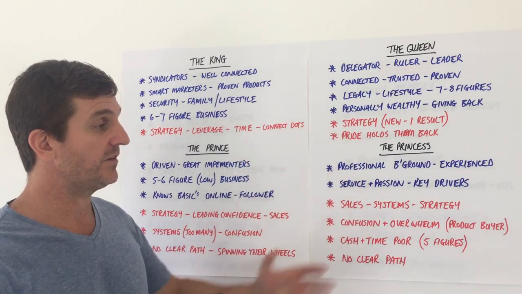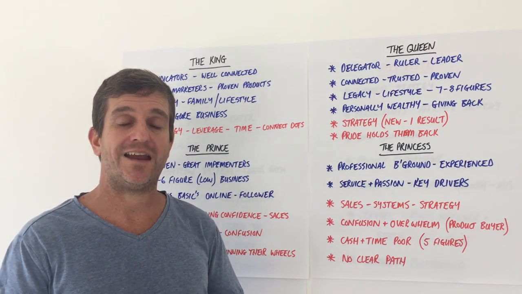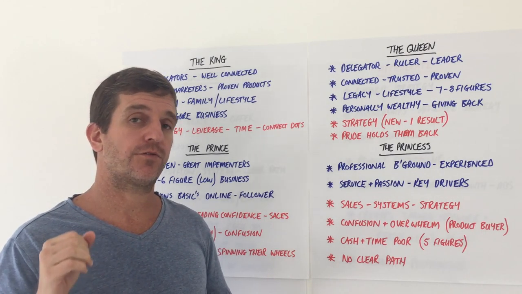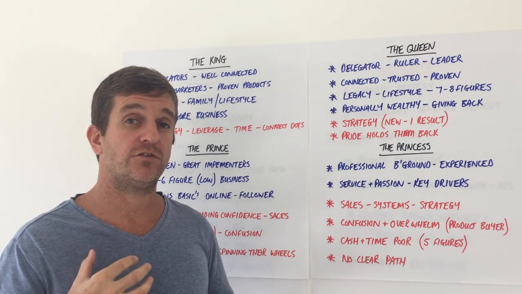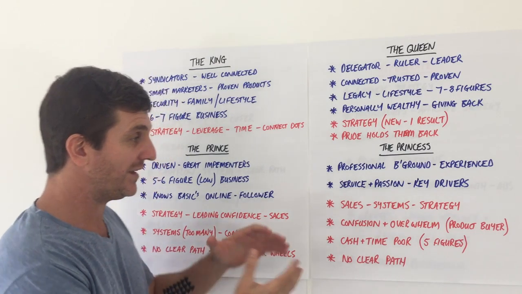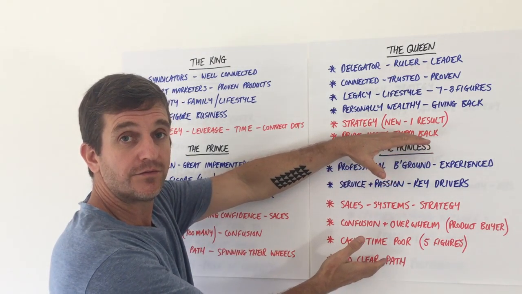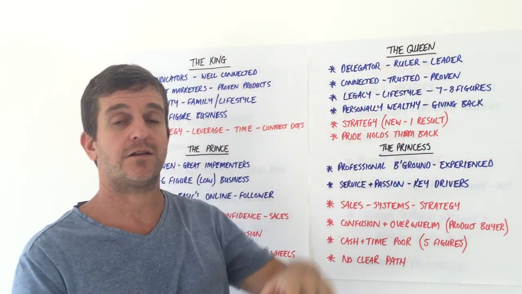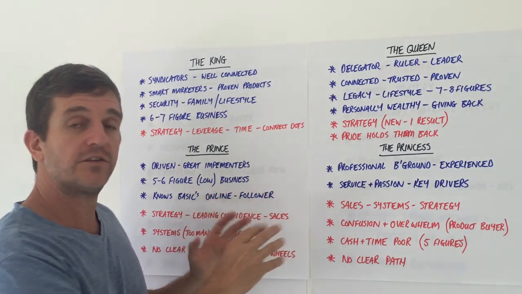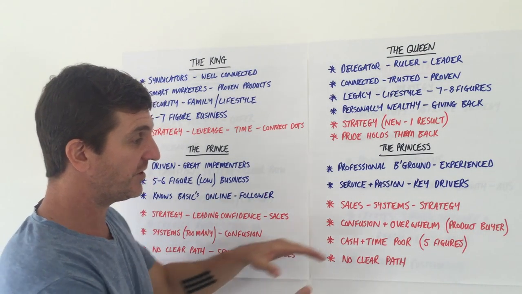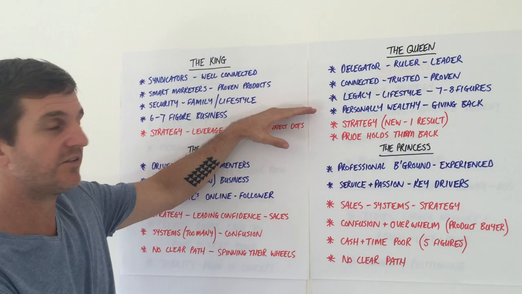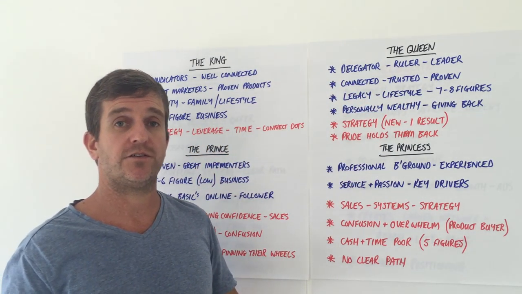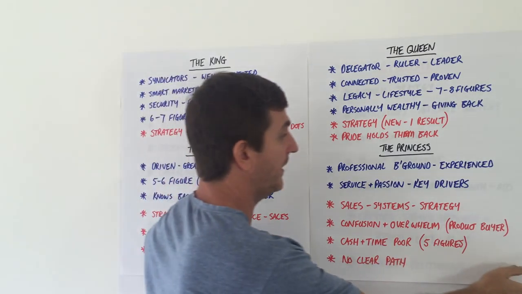So that's who I'm normally dealing with. There's four particular types. If you find yourself in that range definitely watch on because I wanted to take you through the three frameworks that I use to grow businesses really from the beginner level of the Princess area right up to the King and the Queen. These are all modeled off clients that I've had in the past, taking people from five figures through to six up to seven and dealing with people moving into the eight figure range.